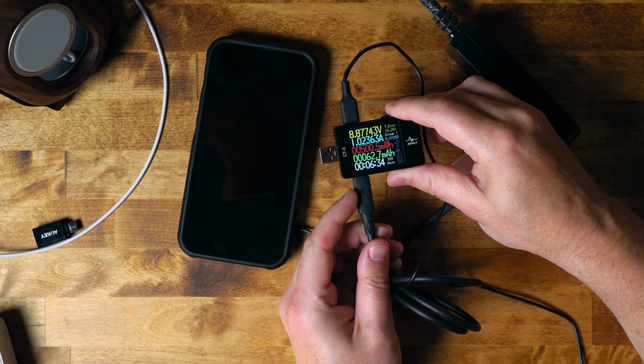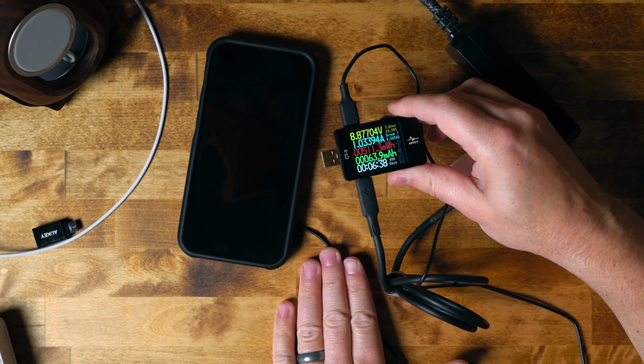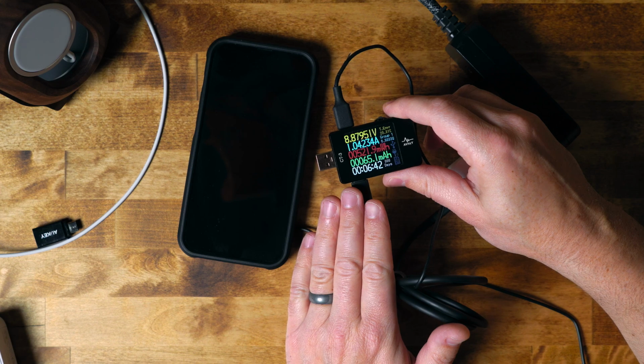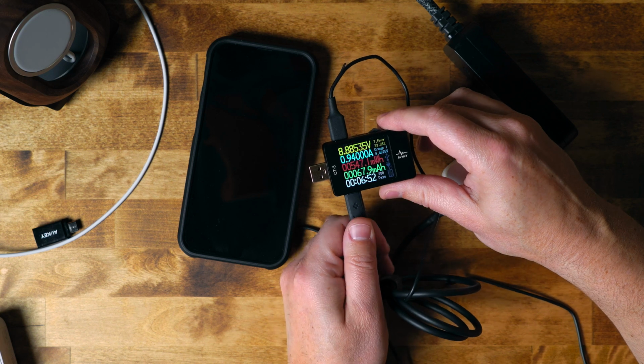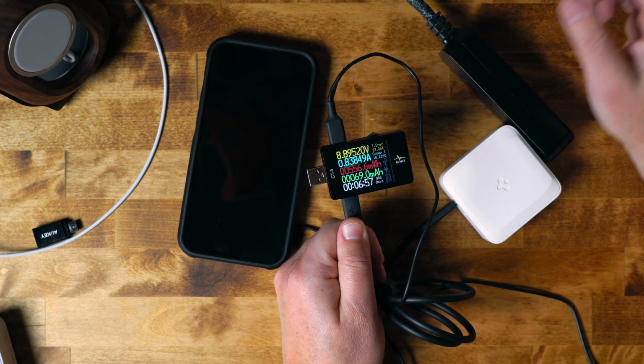Maybe if we get up a little bit higher, I mean, yes, it seems to take a little bit longer for us to get to that 1 amp draw, that quick charge draw, but we're getting there, and that's pretty quick. And for the price difference, the Spigen charger being significantly cheaper than the Apple one, that might be a differentiator for you. So as you can see, we're hovering around 1, sometimes blipping down below.